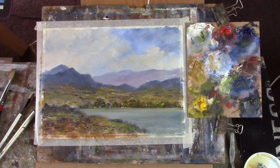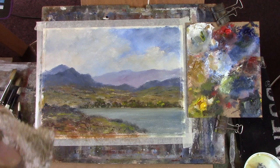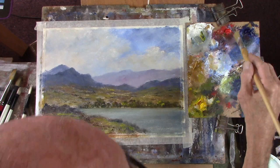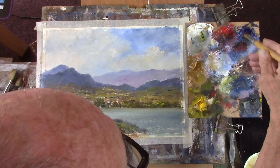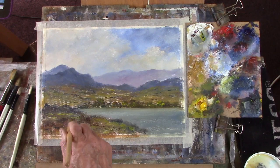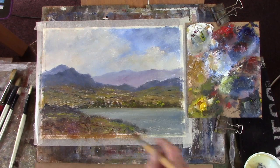Right, now I'll get a rough brush. Rough brush, where are you? Oh, this one, this will do. Well worn out. Okay, let's make some blue and red. Bit of heather. So it can also be Scotland, can't it?